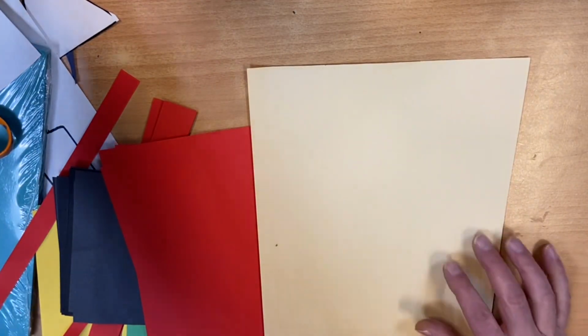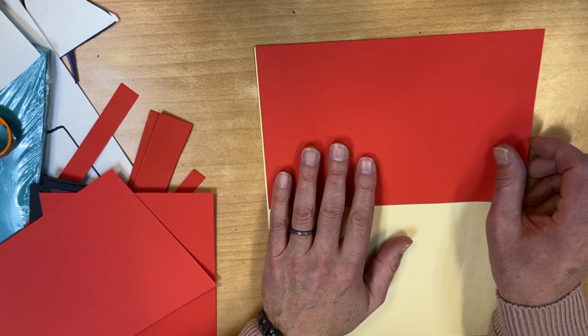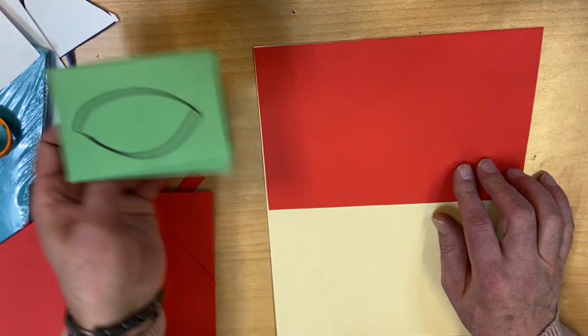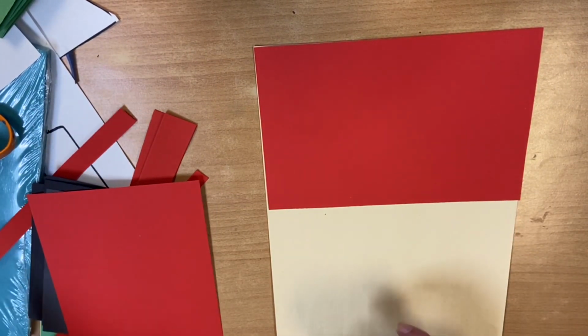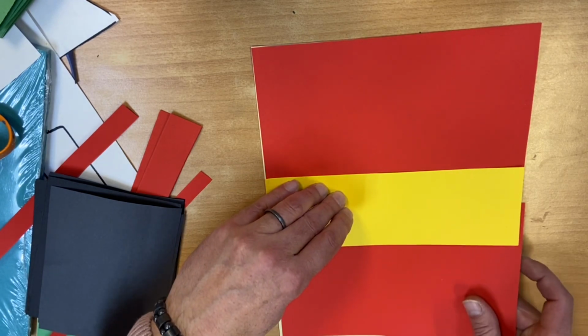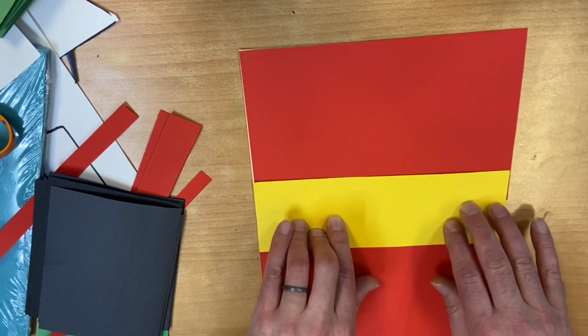I have scissors, I have glue, and I have a manila paper as a background. So it would be really easy to just put this here and say, well, okay, I have half red and then I could do half green, right? And then I might be done with that. Well, not so fast. I need to build this up with other colors too. So let's use other colors. Maybe today I'm gonna start with this and this. And then I have what looks like a flag from another country altogether.